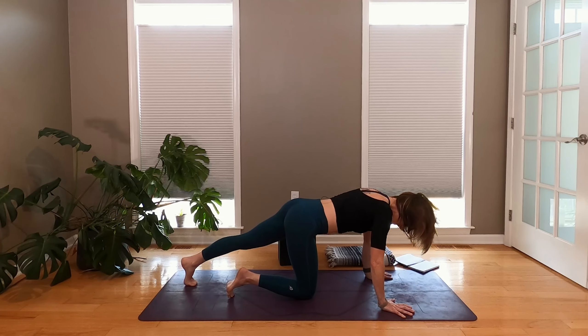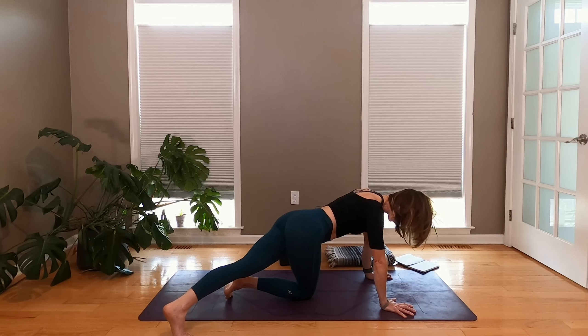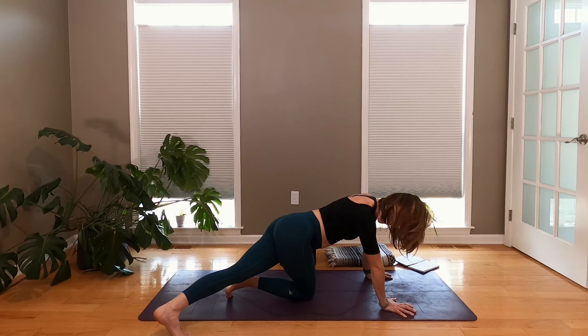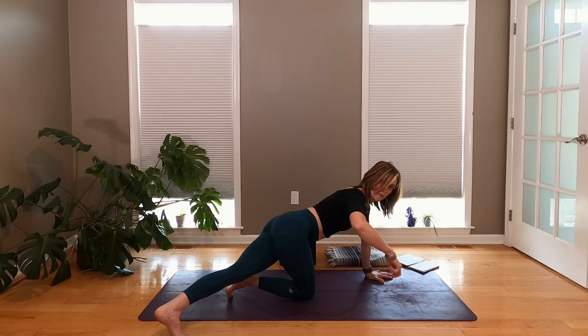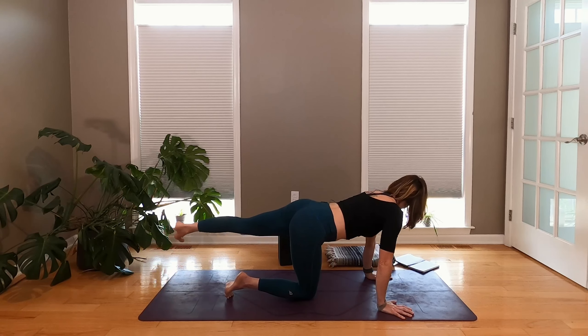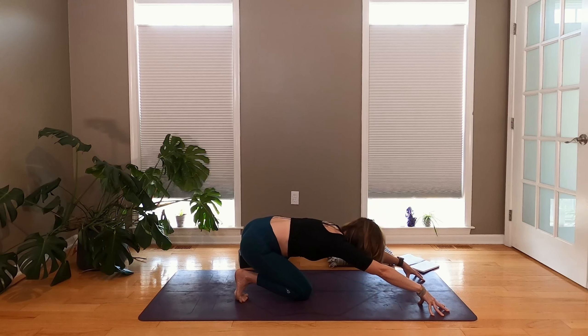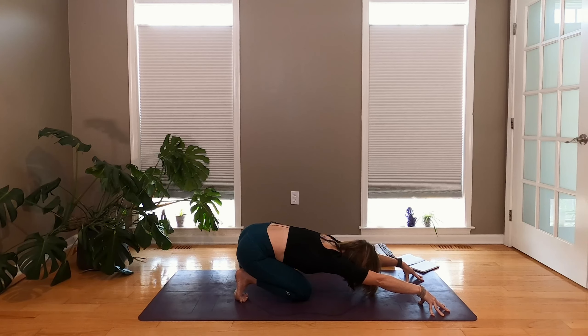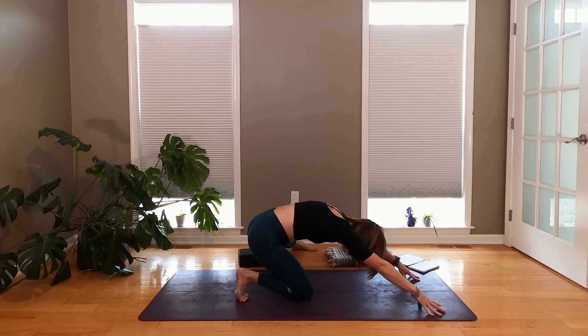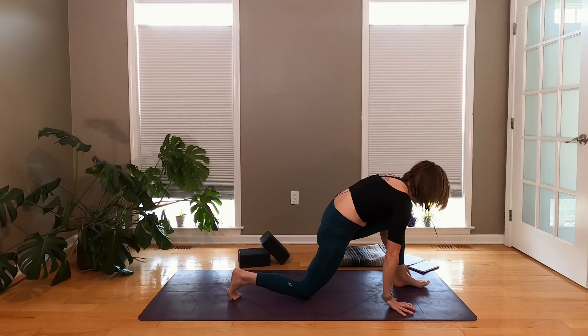Step your left foot back, tuck your toes, give a little rock back and forth here. Float that leg up, sweep it over to the right, tuck your toes, push through your heel, and look over your right shoulder. Nice big breath into that left side — like one of those paper fans, you flick it open. Let that be your left side rib cage, just feel it flick open here. Lift your leg up, sweep it through center, take it all the way over to the left. Then land that foot, tuck your right toes under, and send your hips back toward your heel — we land in this extended child's pose with that leg out to the side. Come back up into your table. Sweep the left leg back behind you, then step it up between your thumbs. Fingertips on the floor or on some blocks — let your hips sink down.